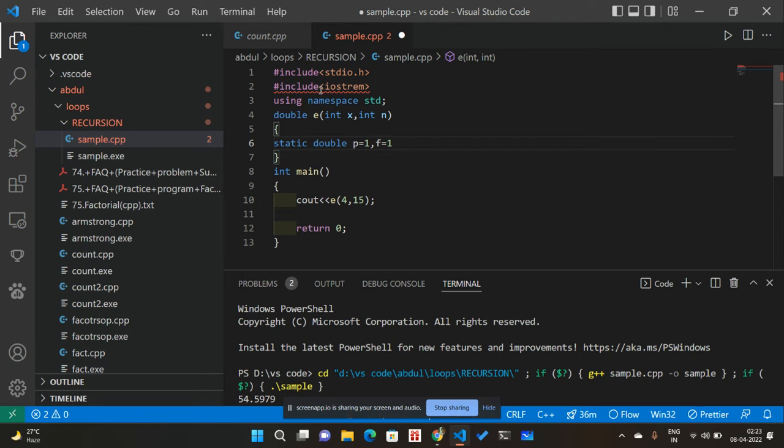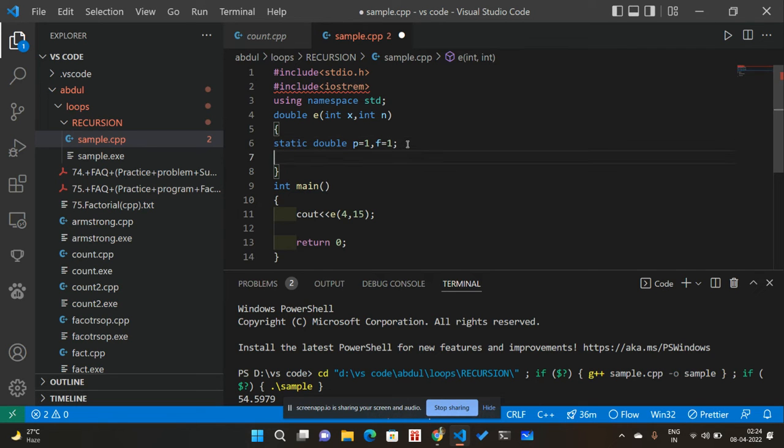We have initialized the values to 1, and as we have earlier learned, this 1 will be multiplied by x, and the factorial in the denominator would be multiplied by 2, 3 and so on.